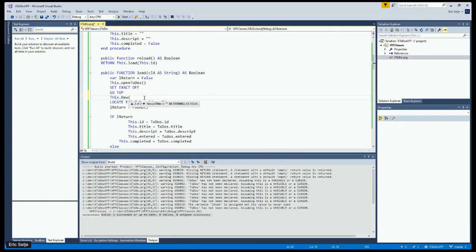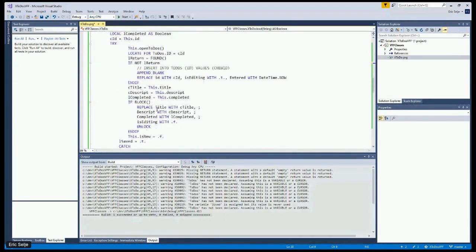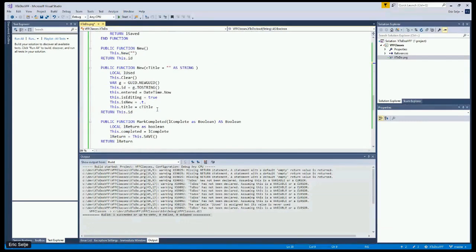And I actually learned something earlier today, and I want to point that out now, which is nice as well. When I showed you that new method, I overloaded it, and I could have done it like this. So here I did one new method, and I said if you didn't send in a parameter, then just default to a blank parameter. Well, it turns out you can do that with this syntax too.